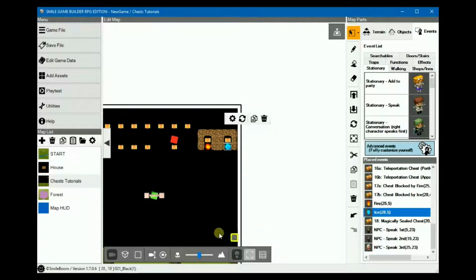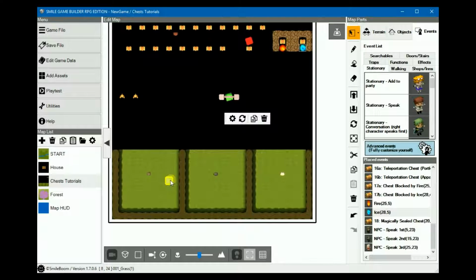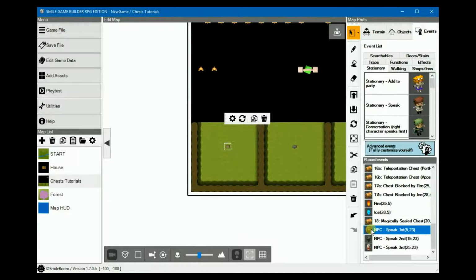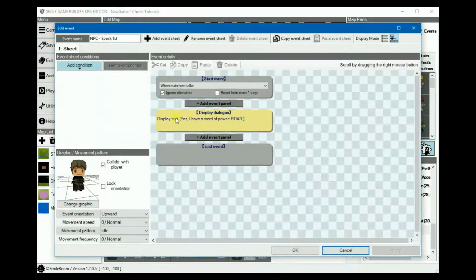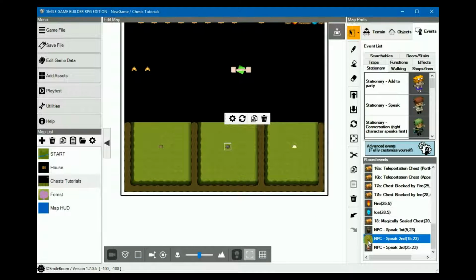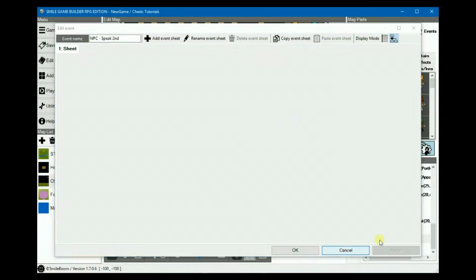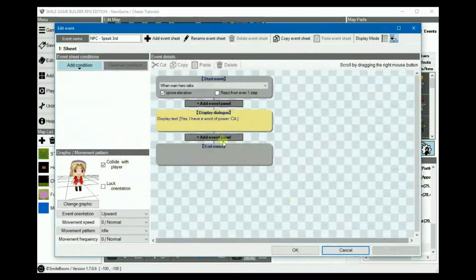So first we need to create the 3 stooges, the 3 people who are going to give us the word of power to open the chest. So for the first one, display message, my word of power is Roar. And then the second one is Liber. And finally, the third one, her power word is Ka.